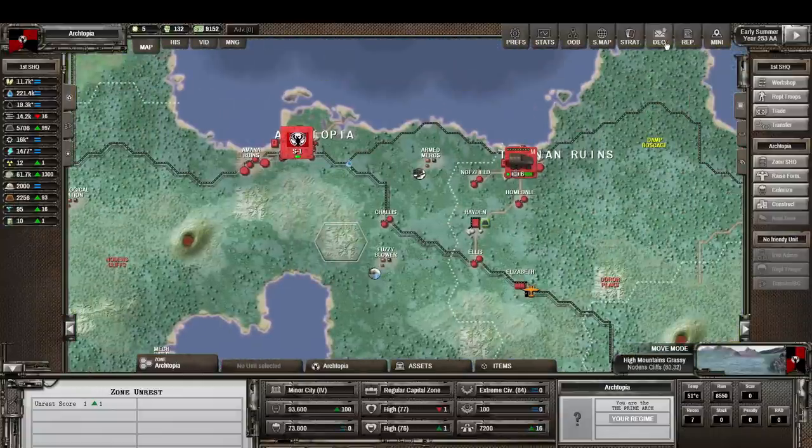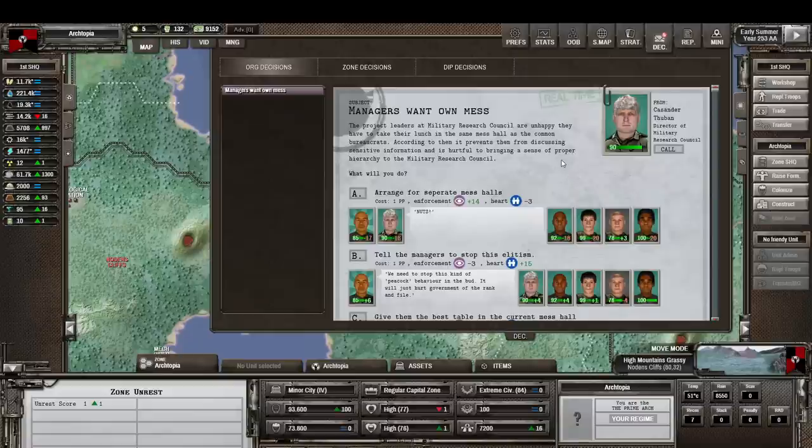You will also generate a series of decisions each and every turn, which is your advisors and your boards doing things, usually stupid things that scurry over, and also reacting to events in the world.